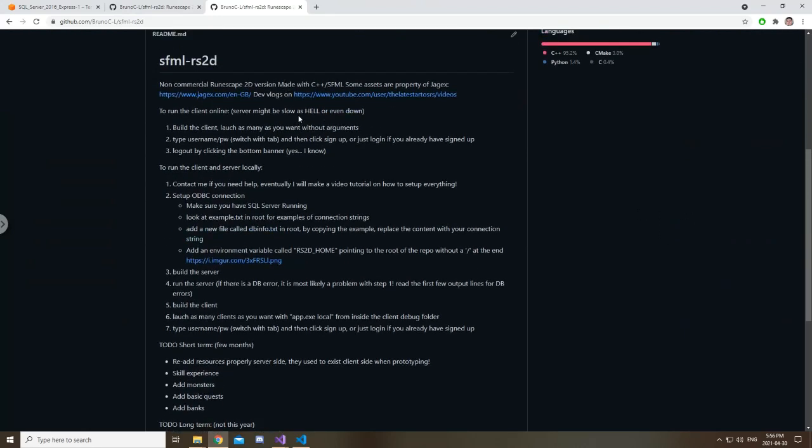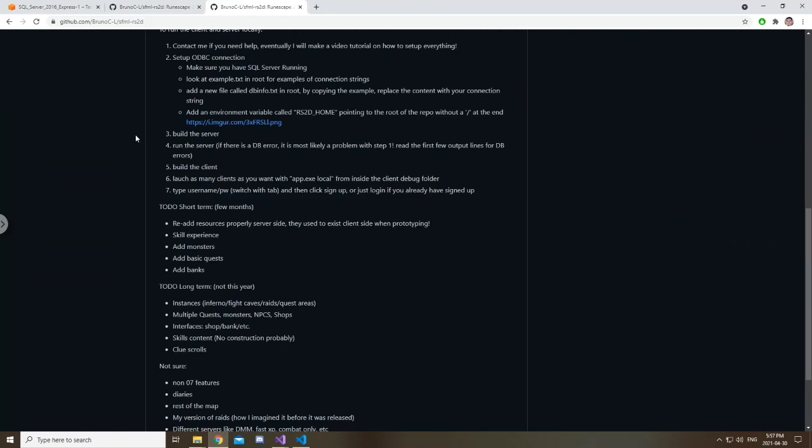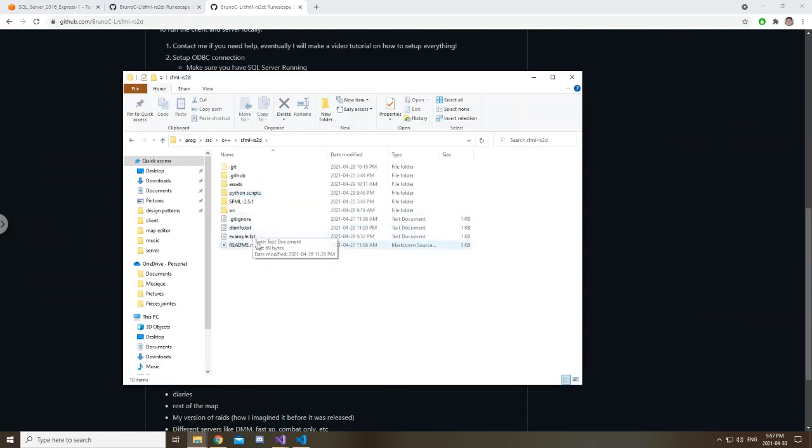But yeah, server might be slow as hell or even down. So I do recommend if someone wants to run this to take the time to run the server too, but it might just never work even if you try for like 5 hours if the SQL server is not collaborating. I had a lot of trouble myself, but if I had to redo it now, I could probably do it very fast. Anyway, I added some instructions and even an example of a connection string so that someone might have more luck trying to connect with this.